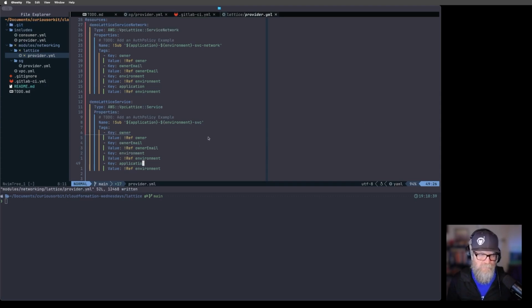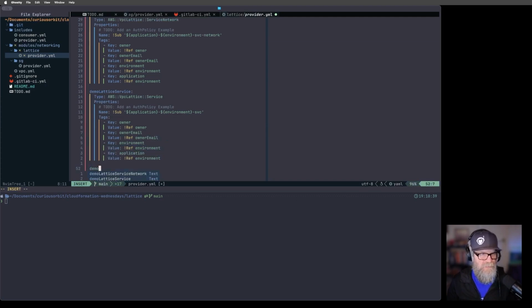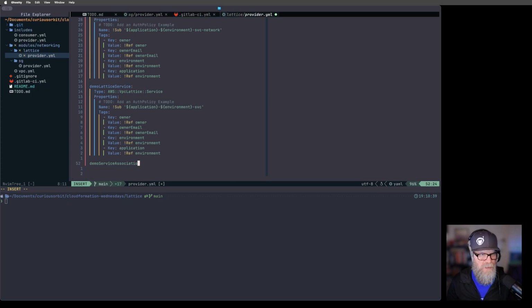You'll notice in here, if you look at the documentation for this, there is no way that I can go in here and just do something like that, right? Like this is something that you might do in your security group example. So that doesn't exist. So what you need to do instead is you need to do this. I'm going to say demo service association. This is another type definition, another resource we're going to define.